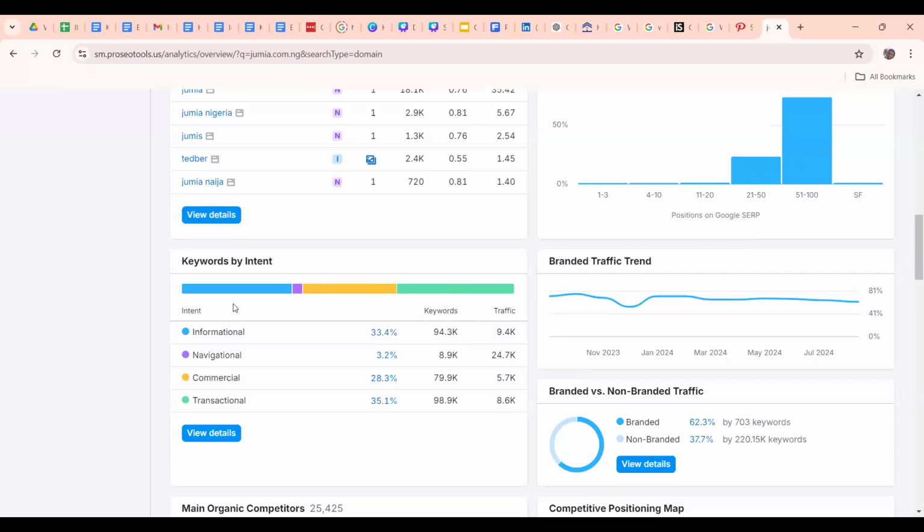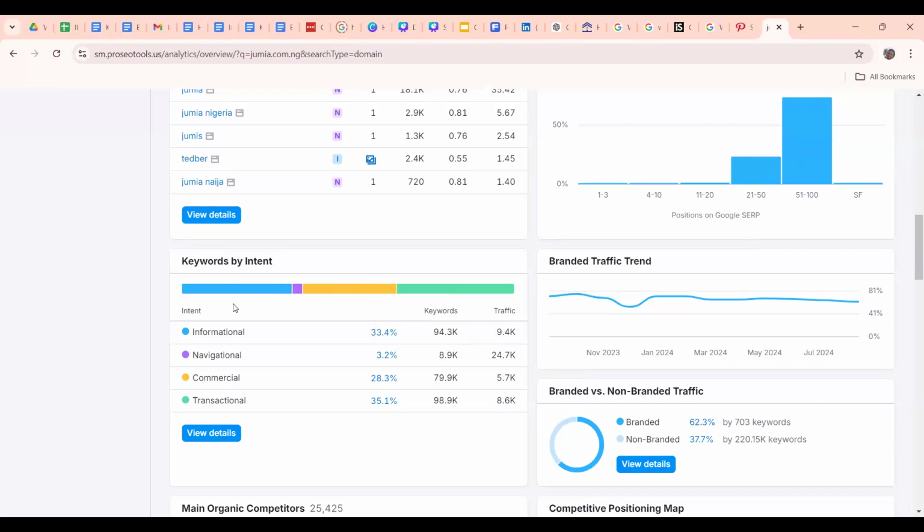Navigational keywords are keywords that people are trying to navigate for. Most of them are short tail keywords. Navigational keywords are keywords where you don't exactly know what you are looking for, but you are trying to get to a destination. So you want to navigate before getting to that destination. You're not so sure, right? So those are navigational keywords. Informational keywords are when you are trying to search for information, like questions that you want to ask.